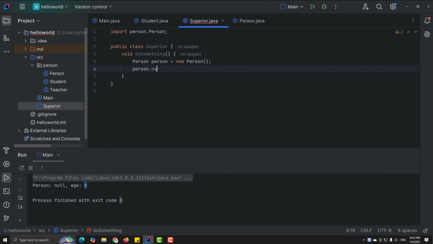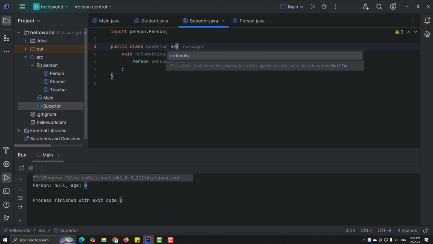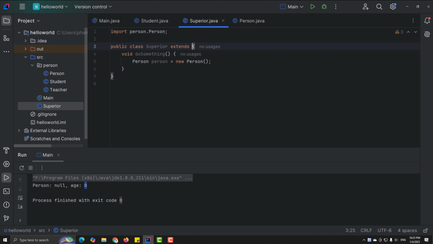No, you cannot access the name from outside. But if you do this, you let it extend or inherit from the person. Now you can access the name from the parent class like this.